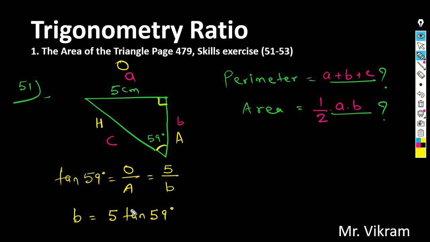So let me just check. 5 tan 59, that is giving us 8.32, right? This is what we are getting. Okay, oh no, actually we need to do the division, right? Because when we are doing cross product, that will come in divide. So yeah, 5 divide tan 59. Okay, now you solve it, and let me check again. 5 divide tan 59, so we are getting approximately 3.